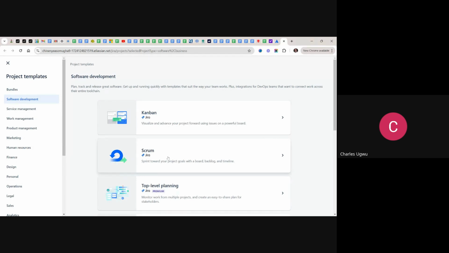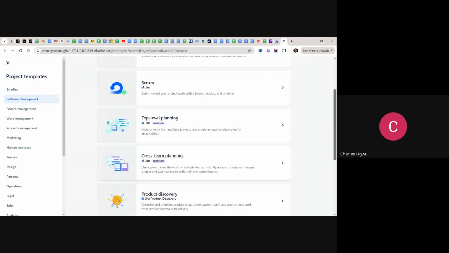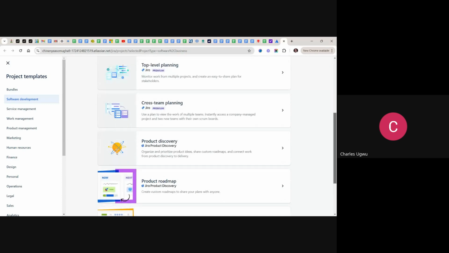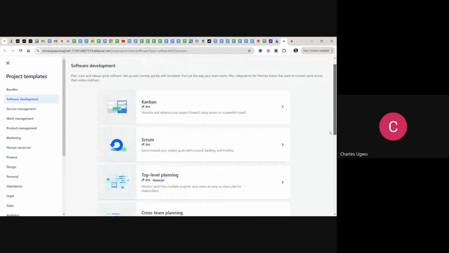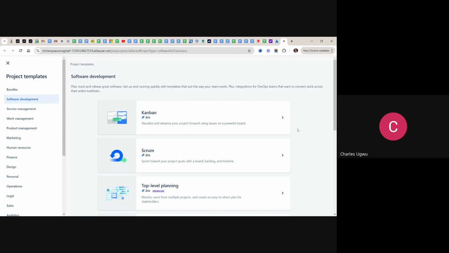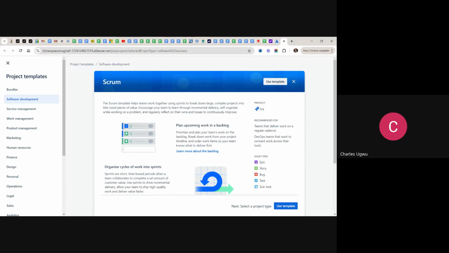They have Kanban, they have Scrum. And because we are going to work in an agile environment, we are going to take Scrum. So this is Scrum, Agile Scrum. We click on Scrum, and this is it. Yes, this is Scrum.